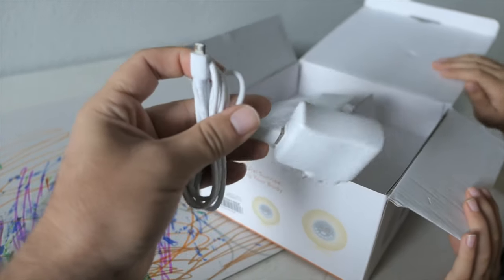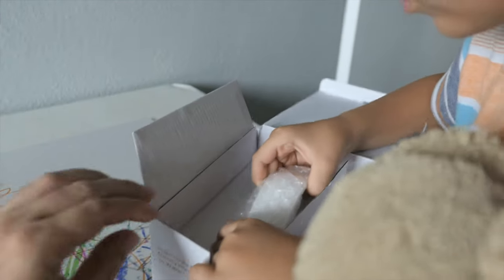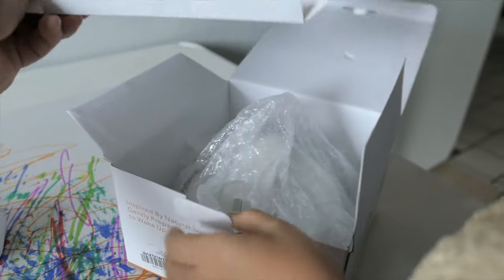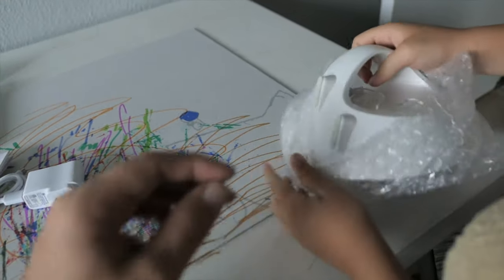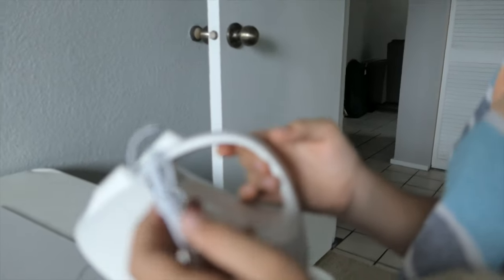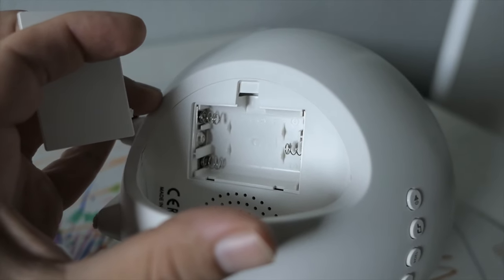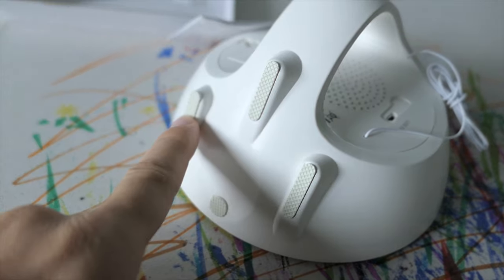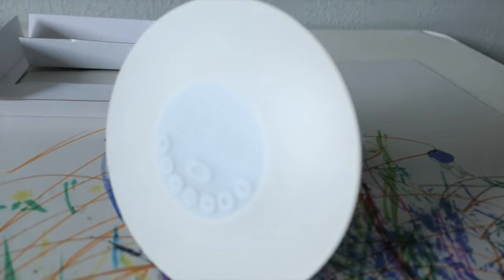It has a micro USB cable. I love the white. There's the manual obviously, and then the main light itself. Whoa, it looks pretty cool dude. I thought it was going to be way smaller. Look at this. Oh, that's the antenna for the FM radio. There's your little plug there for the power. Look, it even takes batteries.